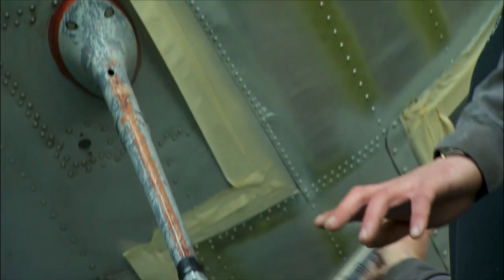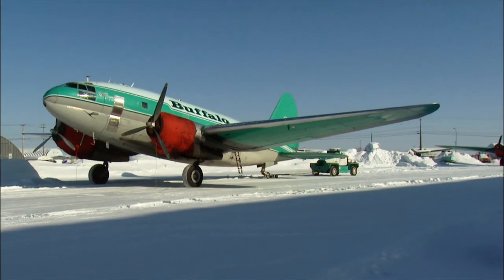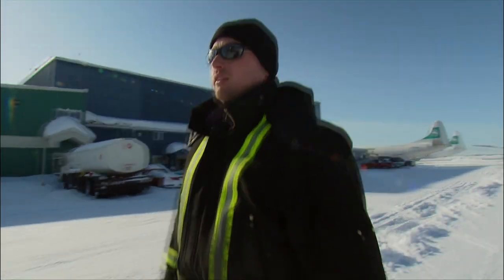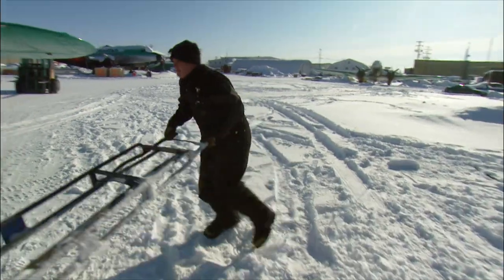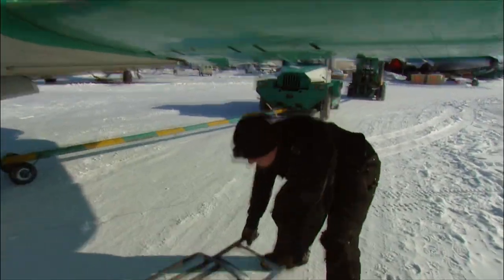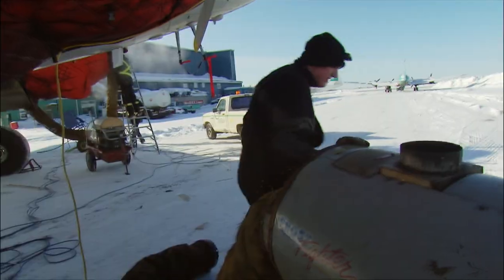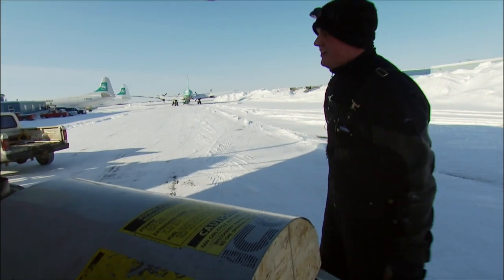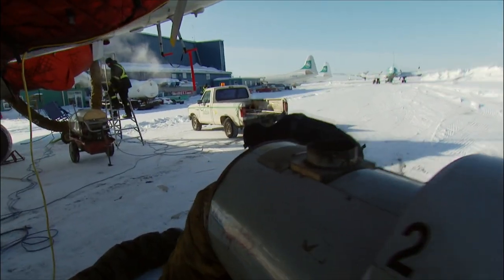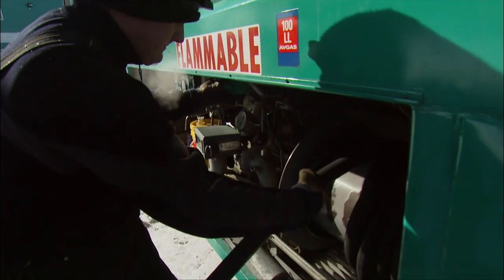It's all settled. A few final touches to the ice shield, and the C-46 is ready to fly. So now we can load this pig and, I guess, hit the road. The crew needs a rampie to prep the plane. Since Jeremy is the last one into the flight attending course, he's the first one pulled out to help on the ramp. I'm enjoying myself with the Frost Fighter. Warming up the 46, getting it ready to maybe go to Ontario with any luck. Ontario would be nice. Apparently Ontario's warm. But warm isn't a good thing. Not when the landing strip is made of ice.